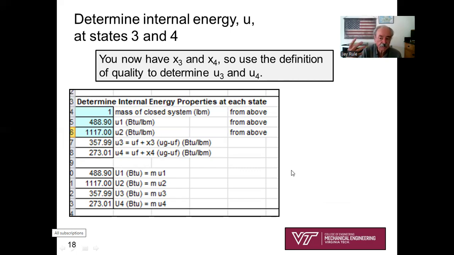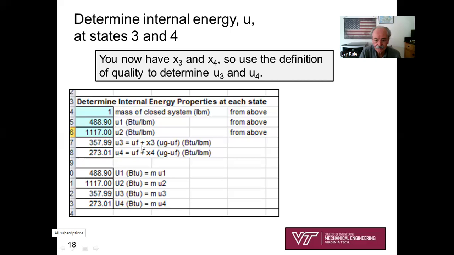Now, thinking ahead to the first law, remember, I've got a delta capital U. Here's what I did in my solution. I just multiplied my little u values by M, which is 1 pound mass. So numerically, they're matching, but I want to be very clear that I'm calculating capital U's in my solution.